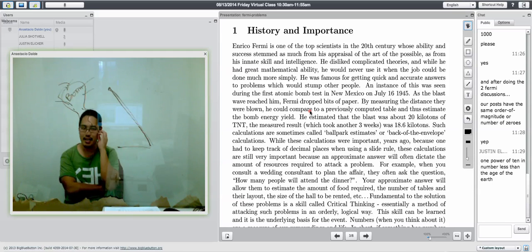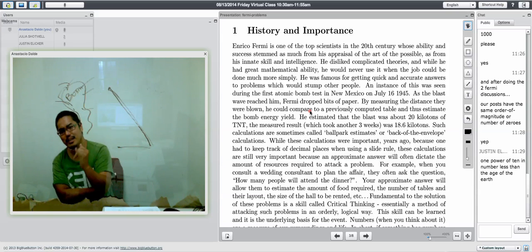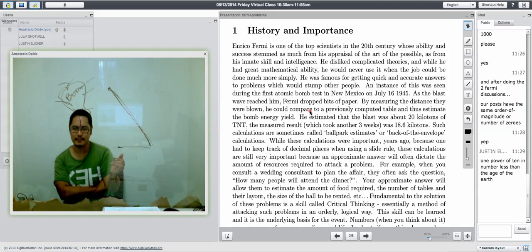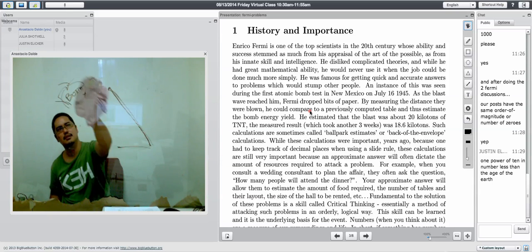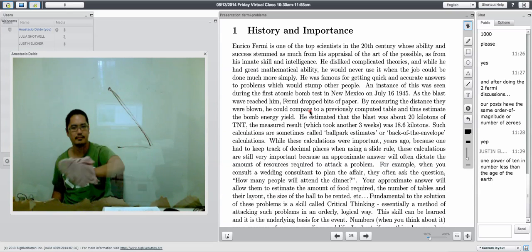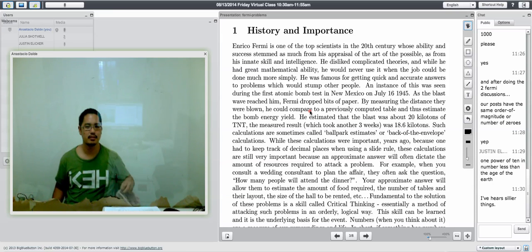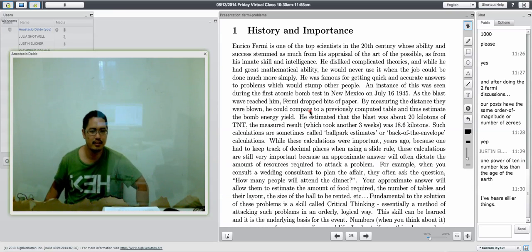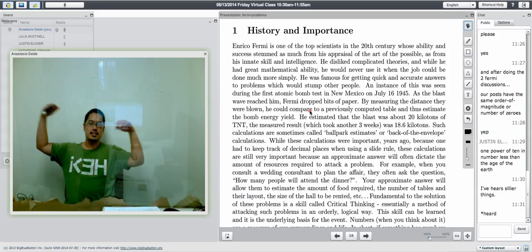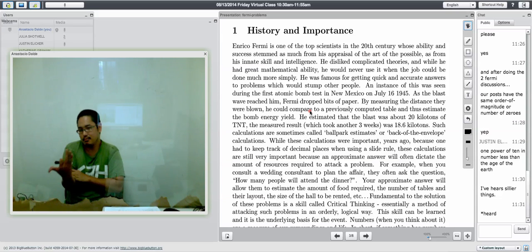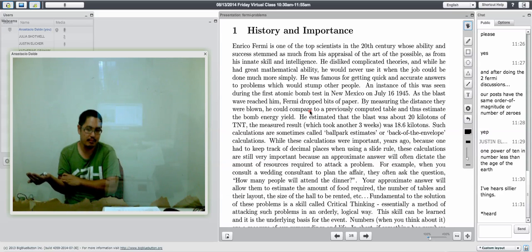Now, the fact of the matter is that even though he didn't get the exact number, he still got the right number of zeros. And that's the only thing that was really important. Does that make sense to you? So since he got the right number of zeros, I think that's accurate enough for me, at least for these back of the napkin calculations.